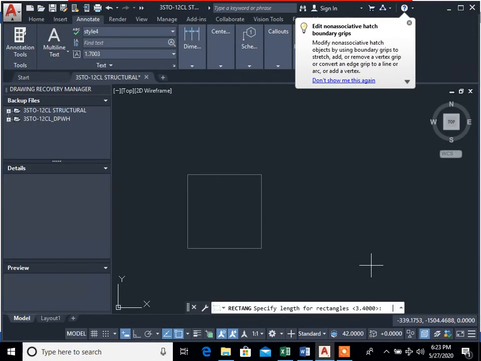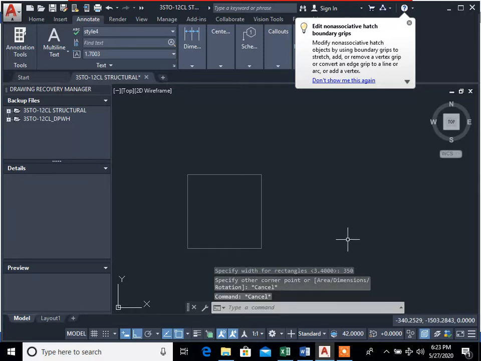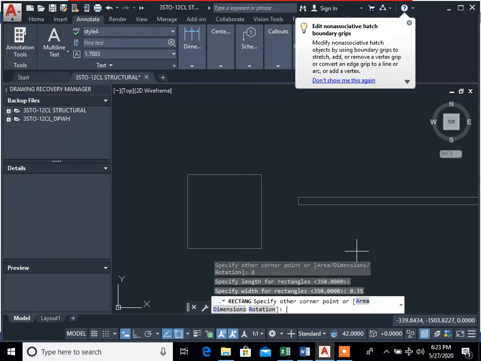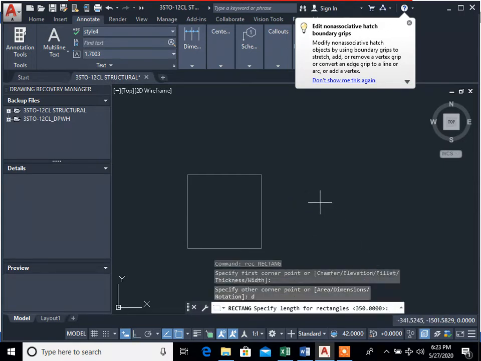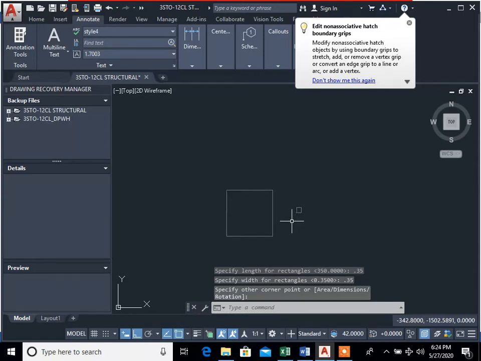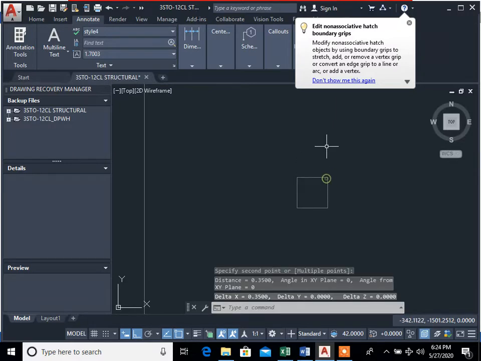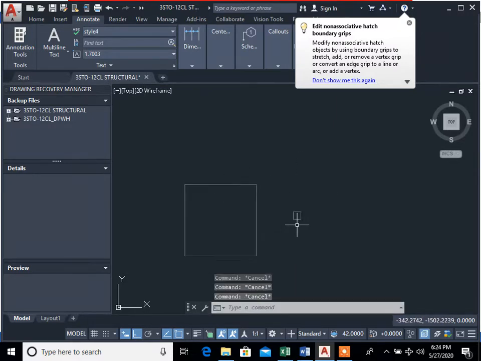So REC, then dimension 0.35 by 0.35. Then let's check with DI for distance. So 0.35, and this one is 3.4 meters. All of these values are assumed.